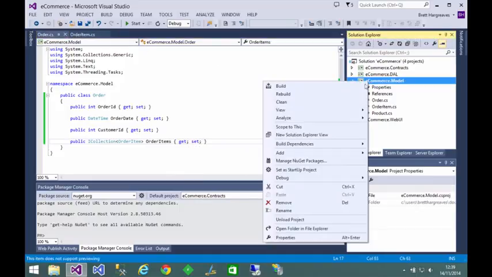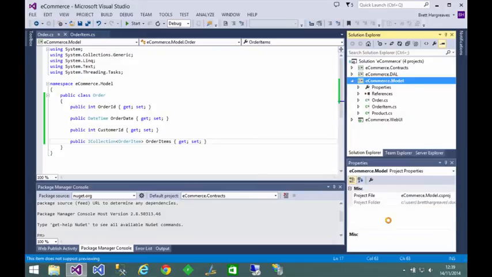Save that off, and finally let's just create a customer.